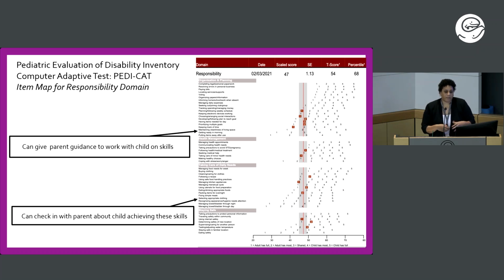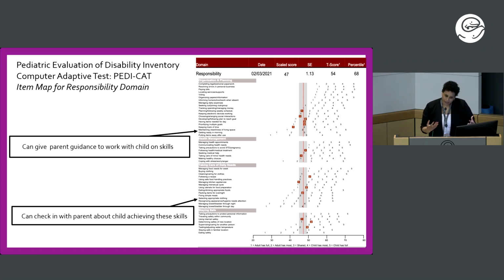During my doctoral work, you've got your scaled score and your T-score. Your scaled score is the individual score of the child that you can watch improve over time. And your T-score is where that child sits in relation to the national standard average. Around 50 is what we want to see, so this kid is right on track for where they would want to be for their age.